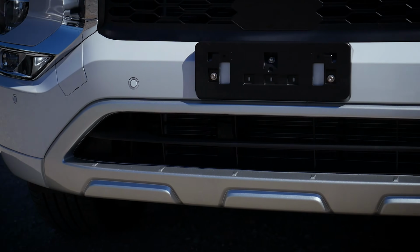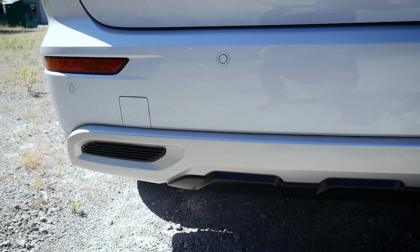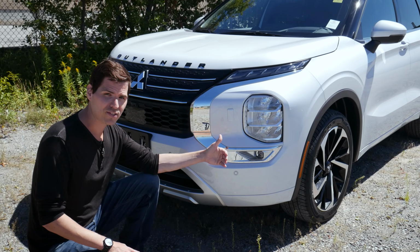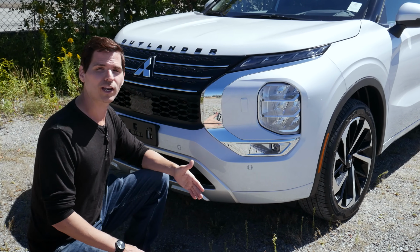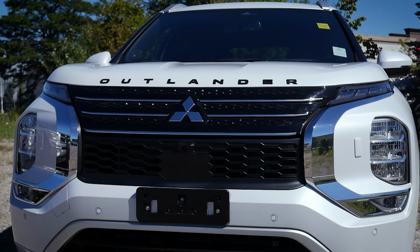We've got our forward sensing system, we've got our front-facing camera on top of that. So this thing has front sensors, rear sensors, and one of the cool things, the technology inside of this thing: we've got front brake assist and we've got reverse brake assist. So if there's a vehicle coming up in front of us that we don't see, the vehicle can help slam on our brakes. It's really, really cool. And then we've got our Mitsubishi badge right in the front middle there.